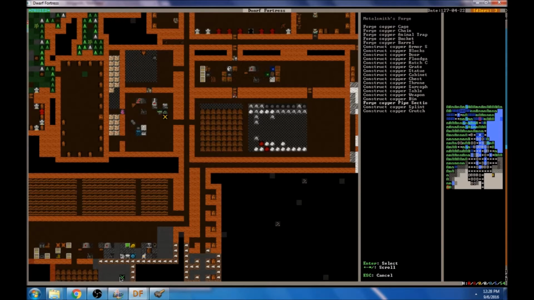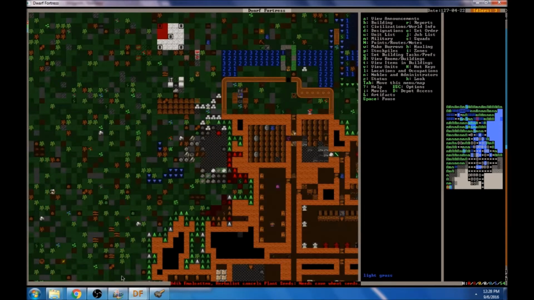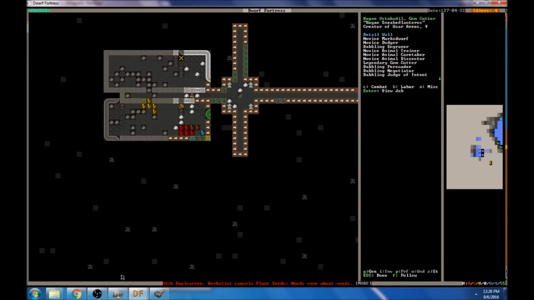Can we make copper? Yeah, we can right there. Construct copper door. So I want 4 of these. I don't think we have enough copper to make 4 different doors with that, but we'll try. I mean, we might as well try. Everybody's so busy. These guys are all so busy. Nobody's taking a break, right?